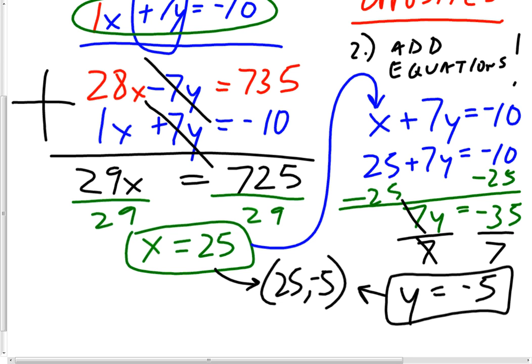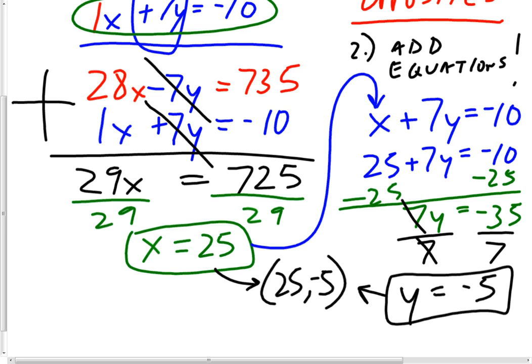Think about what we did. We created opposites. We created opposites by multiplying. Once we found something, we substituted back in to get the other variable. If you like doing elimination, you could do this with every problem. All of these procedures are interchangeable. On the test and the quiz that are coming up, you have to do what I asked. On the SOL, you do whatever you want.